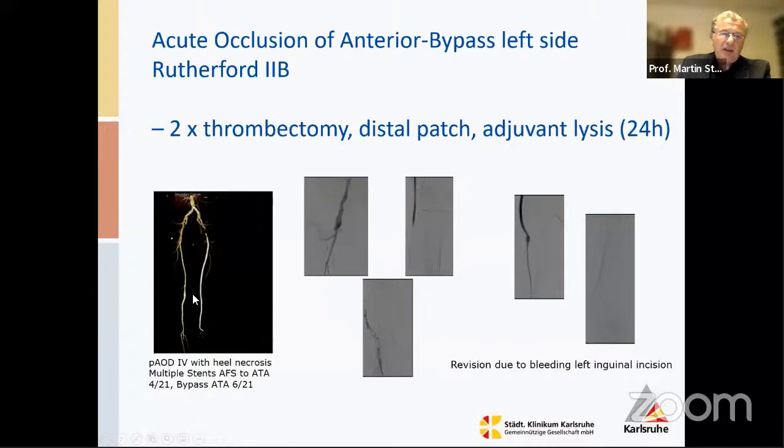So sometimes in these cases, if this ischemia is not very fresh, but a few days old, it maybe makes sense to do a little bit of lysis for 24 hours and then make a second look, and then you see his runoff with the anterior tibial artery down to the foot, but there are not many vessels left.